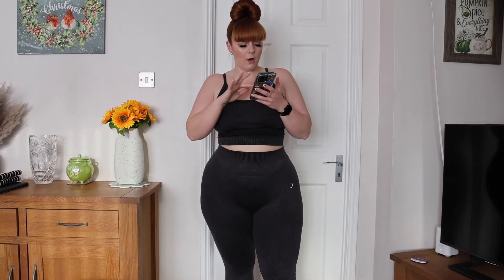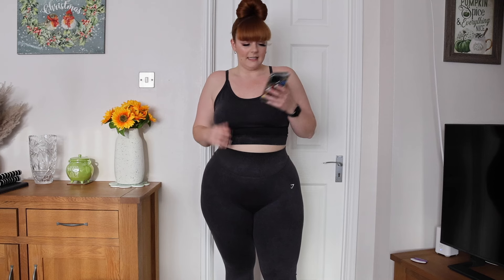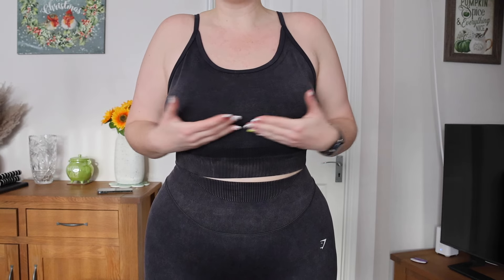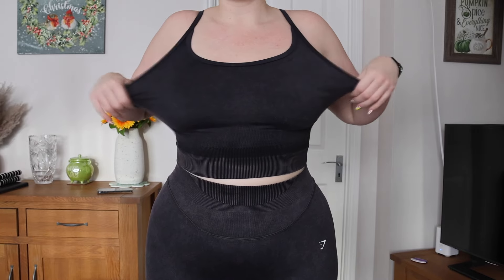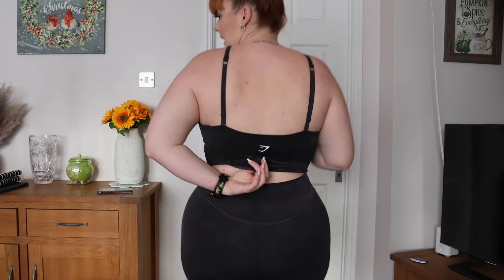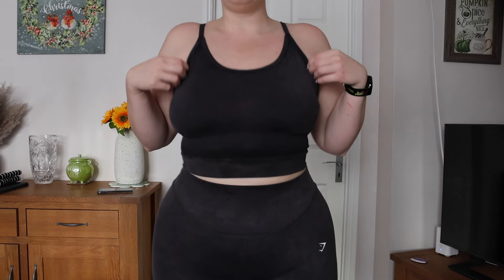Next up I have a different set I've never tried before: the Sweat Seamless Washed Midi Tank in extra large at £35, and the Sweat Seamless Leggings in extra extra large at £60. I feel the leggings are a tiny bit pricey, but I actually really like this set. I probably could have sized down to a large in the top because there's no real support — no underwire or lined support, no removable padding. It's super stretchy with dotted seams around. The Gymshark logo is on the back, and we've got thin stretchy adjustable straps.